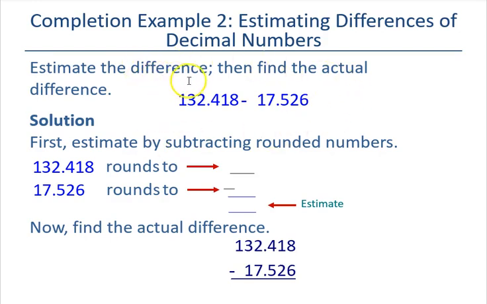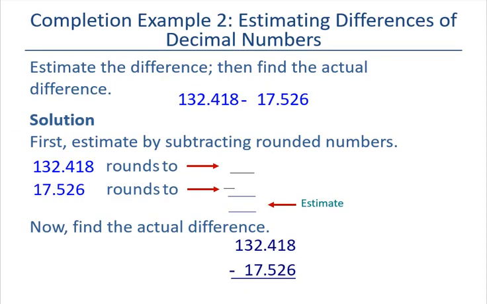Estimate the difference. Then find the actual. I'm gonna come all the way over here and look at my difference and go, okay, what do I have going on here? Looking at my leftmost number, the next one is a 3. So I'm going to go ahead and make this right here 130. Let me get my pen out here. So this right here is going to be 130. Well, this right here, notice I've got a 1, then I got a 7. 7 is 5 or greater, which means I'm going to go up. So then I've got 130 minus 120. Well, looking at that, I've got a 0, a 1, and a 1. So here, my estimated is going to be 110.